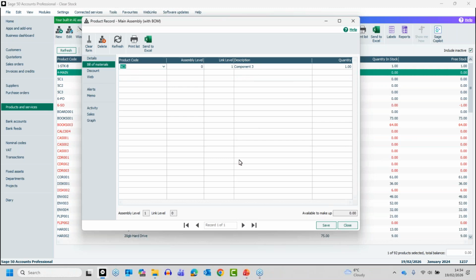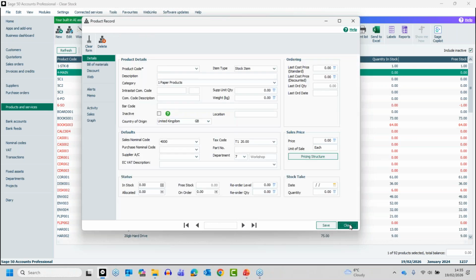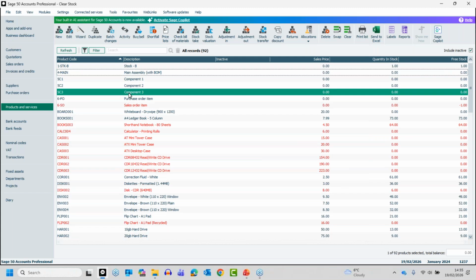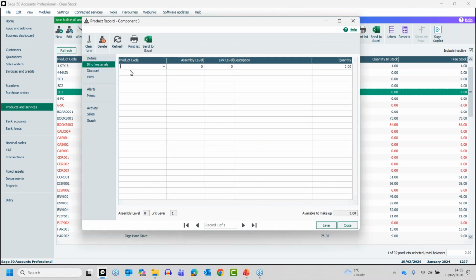I'll leave number 3 on there for the time being so I can show you what it looks like from the other end. I'll just save that. And if we go into component 3, go into the bill of materials, it doesn't list anything because SC3 itself doesn't have a bill of materials, but it is linked.